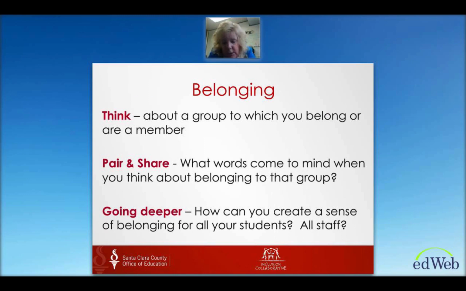So I always like to do a little think, pair, share when we're doing this with a group of people. So if you want to take this webinar and pause it right now, think about the groups that you belong to, how does it make you feel? What words come up when you do belong somewhere? Even as adults, we tend to go sit at meetings by people that we know, and we may or may not go to a professional development because we don't have any friends going. So it's really interesting how this belonging and membership is very powerful. So this just brings it back so that you can talk to people that you're using this webinar with to go deeper into this concept.